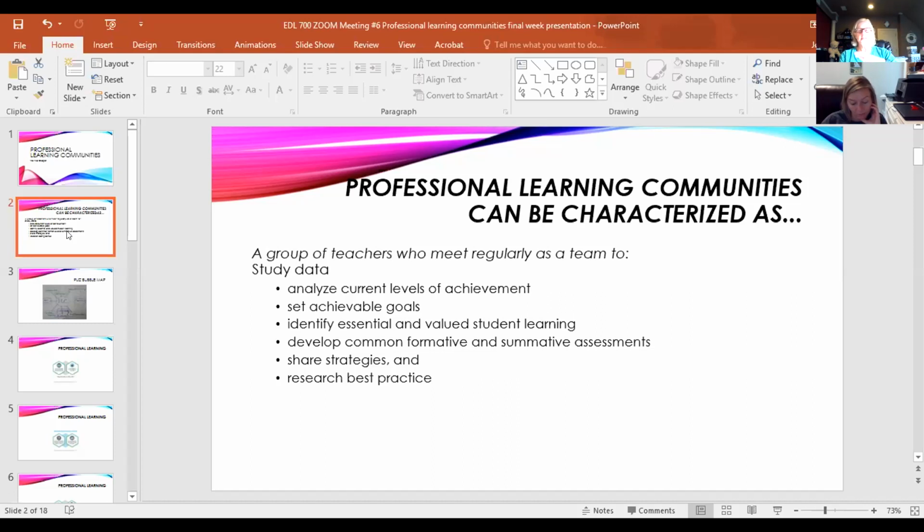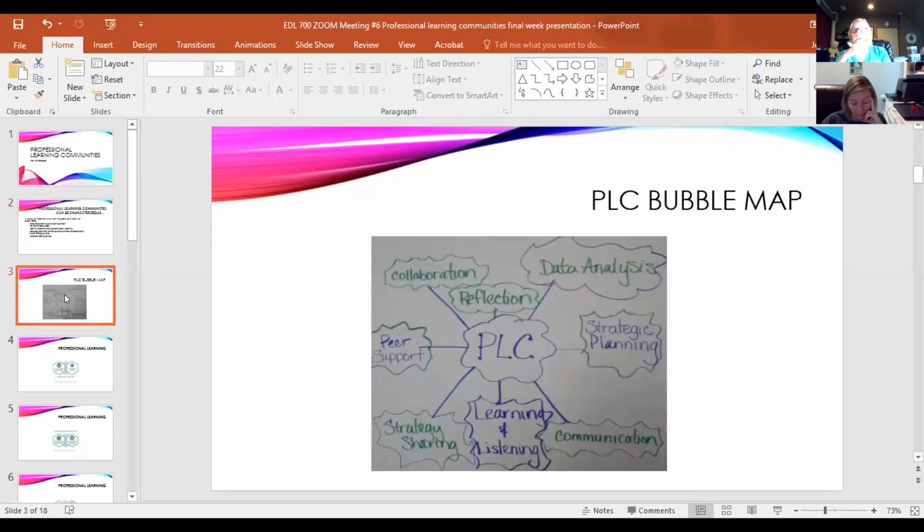So a professional learning community is any group of people who come together for the same purpose, and they're basically going to be looking at data, goal setting, and assessment, so evaluation, whether it's formative or summative. They're going to share practices, and they're also going to use research and information to determine what they need to do within that. We've talked about graphic organizers a tiny bit. This is called a bubble map. It is a thinking map, if you're familiar with those, but it shows pretty clearly here what a professional learning community should be doing and what the critical elements are that make it up.